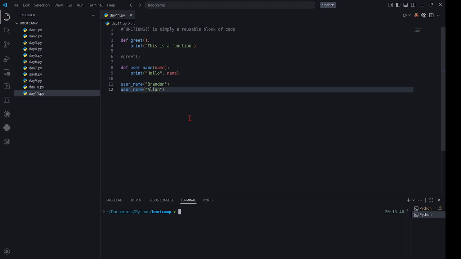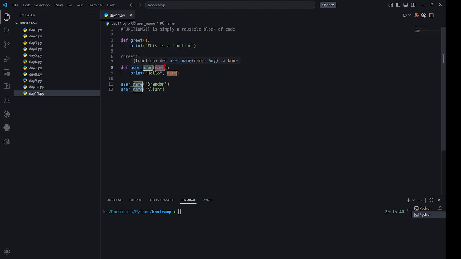I don't know, that's my guess. Okay, you are correct. It's going to print hello Brandon, hello Allen, but it's not going to ask the user to input their name, because we have already inputted the name in these round brackets.